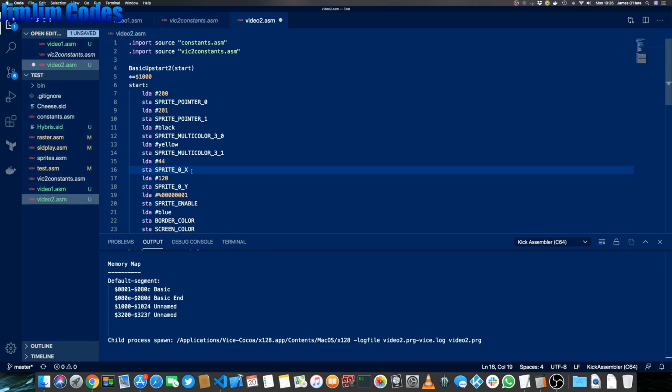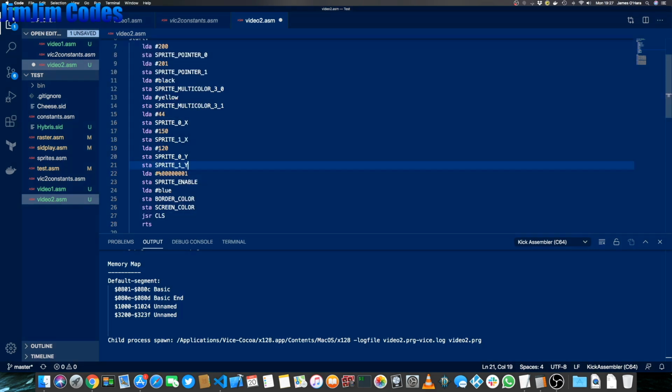So we will load, let's do 150, store that in Sprite 1x. And we'll keep it at 120, so that's loaded in the accumulator. So we will store that in Sprite 0y and 1y, so they'll be the same distance down, but at different horizontal points on the screen.